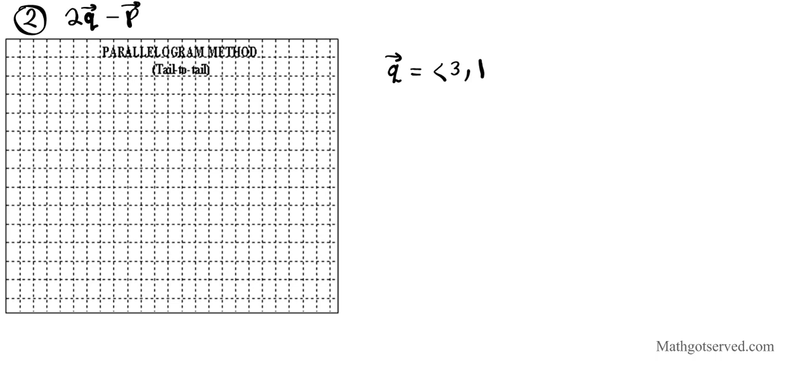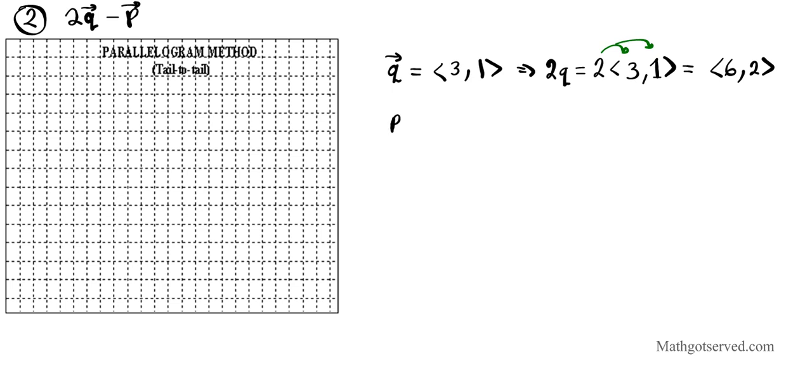Then what is 2q going to be? 2q is simply what you get when you double the coordinates of vector q. So you double 3, comma 1. So what you do here is you basically distribute this 2 into 3 and 1. Okay? When you do that distribution, your answer is going to be 6, comma 2. Alright, so that's the coordinates for vector 2q, which we're going to be subtracting vector p from.